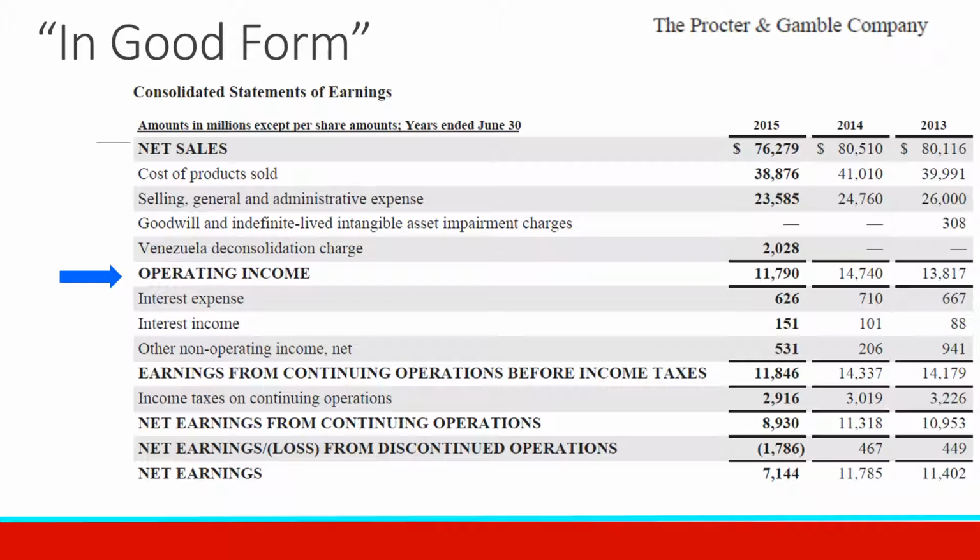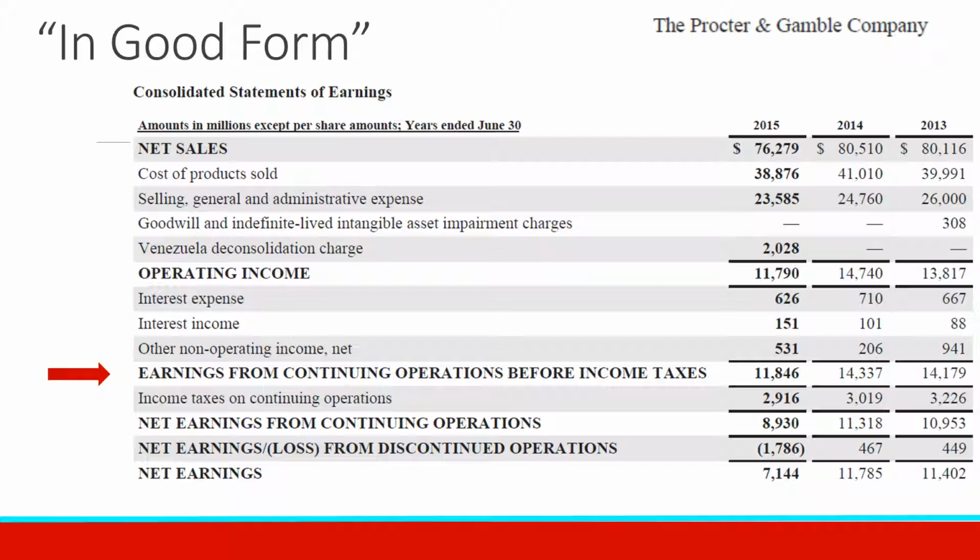You can see that operating income is being presented, but they've chosen not to present a total operating expense subtotal. And below that, they have broken out interest expense, interest income, and other non-operating income. Then they have a subtotal we haven't seen before, which is a mandated subtotal called earnings from continuing operations before income taxes. This is the name of the account that you will want to use instead of what we saw before, the pre-tax income account, when you have both continuing operations and discontinued operations.